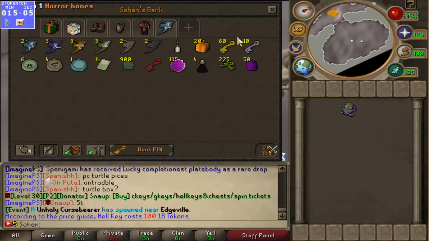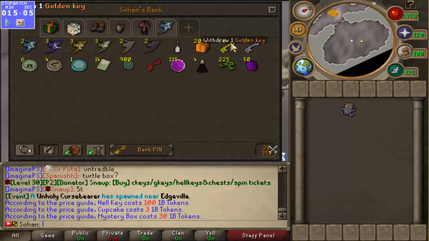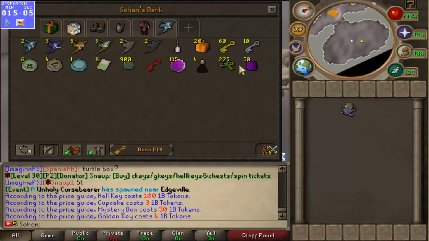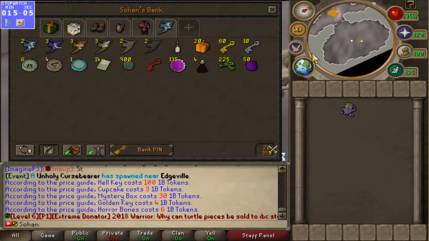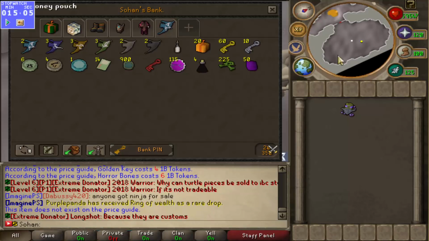We also got a Helki, which is worth 100 bill, 135 cupcakes, which is like 405 bill. We also got 20 mystery boxes and 60 golden keys, so all of this stuff does actually add up, but I'm still hoping for one of those custom spirit shields in the next 45 minutes. But so far we're doing pretty well.